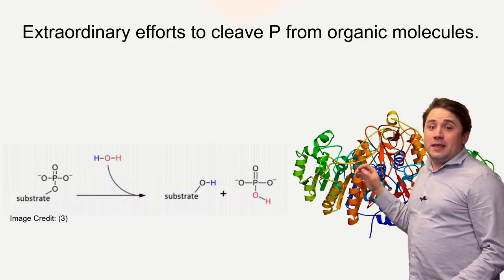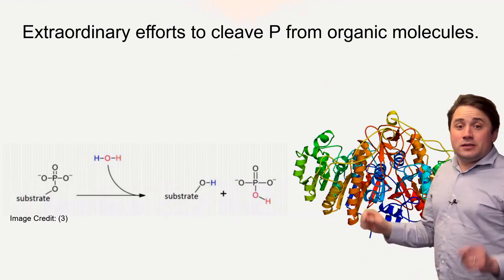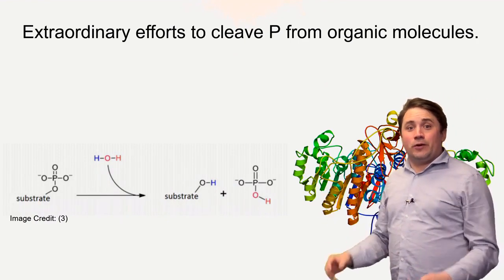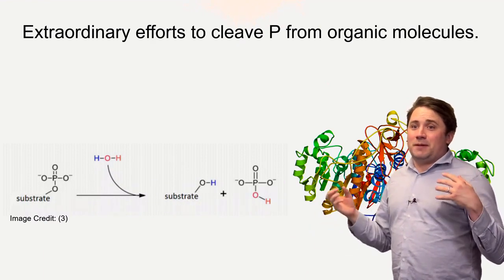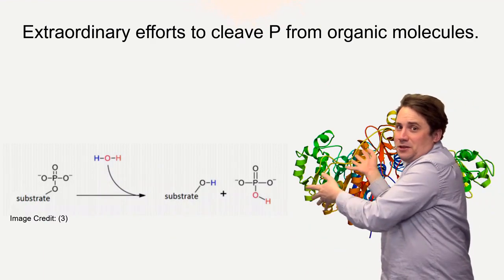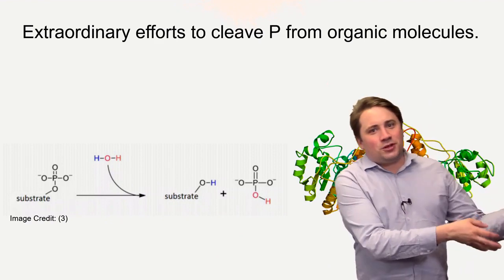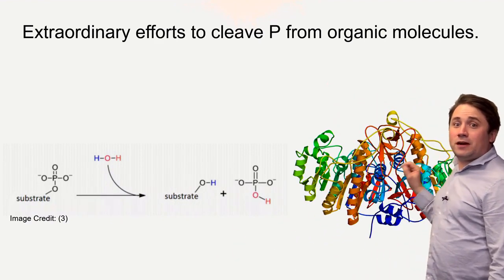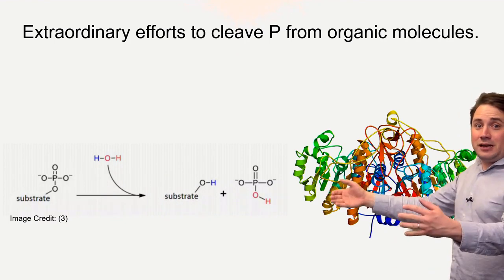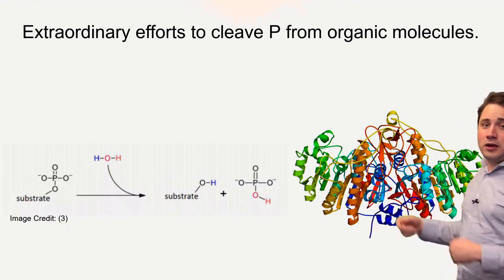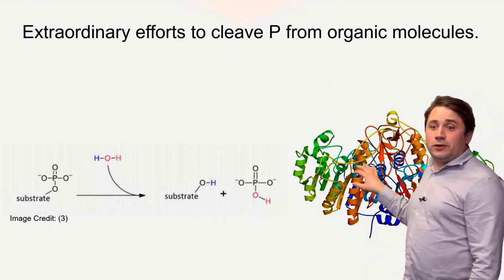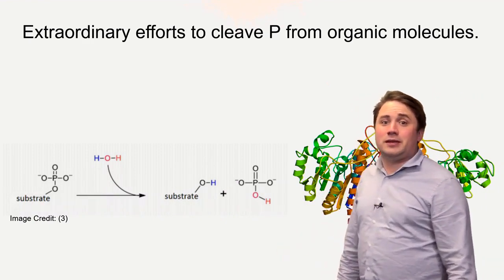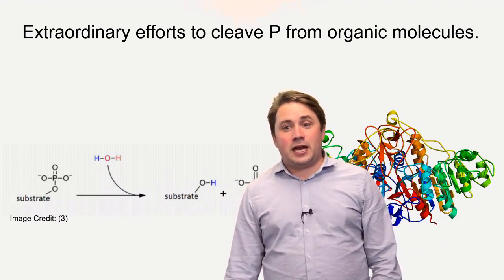And it's important to note that this all happens outside the cells. So plants and microbes will secrete these enzymes just out into the soil with no guarantee of getting any phosphate back. You know, that phosphate could just float off to some other microbe or could float off to some other plant root. But it's so vitally important for plants and microbes to acquire phosphate that they secrete these extracellular enzymes into the soils, just on the off chance that they'll be able to recover some of this phosphate that's been cleaved off of these organic molecules.